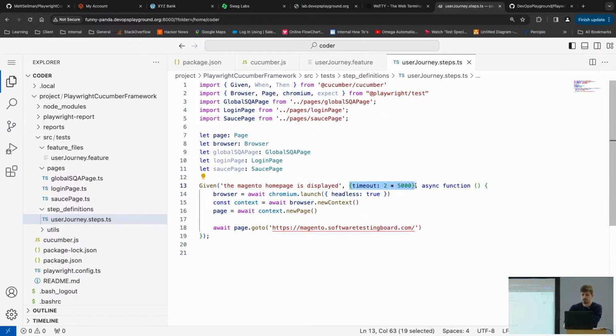The reason I put this timeout in here is because there is one disadvantage that I've found with using Playwright and Cucumber together, and that is you can't set a global timeout. I tried several different methods of doing it, and each time it just defaulted back to the 5,000 milliseconds option. So when I put the timeout into the step definition directly, then it worked. So this is a 10-second timeout rather than the 5-second one. I don't know why that is. I've contacted Cucumber and Playwright, and I'm just in conversation with them about the issue and seeing if they can fix it.